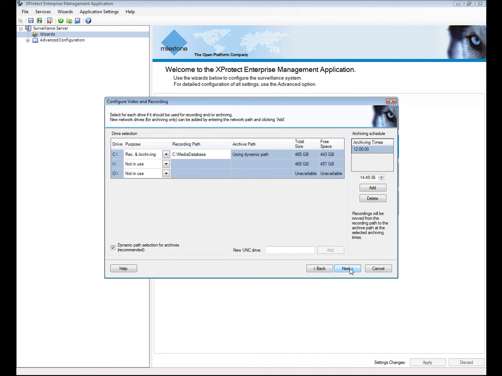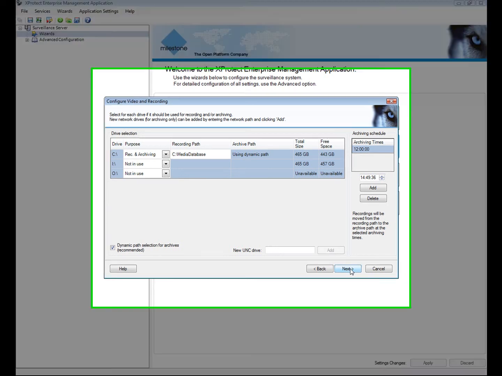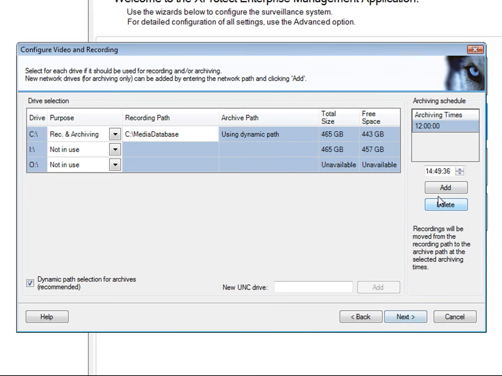This is done by defining the destination paths for the live recording storage, archiving storage paths, and the times when recording data is to be archived. Remember that XProtect Enterprise uses a unique storage optimization solution, where you can use high-performance disk systems for your live data and less expensive storage for the longer-term archiving, where all recordings are available to users all the time.